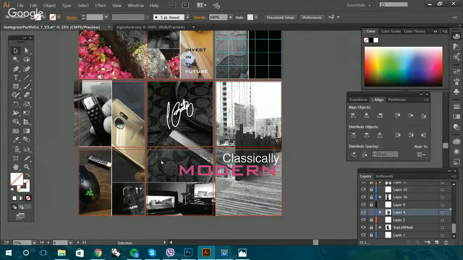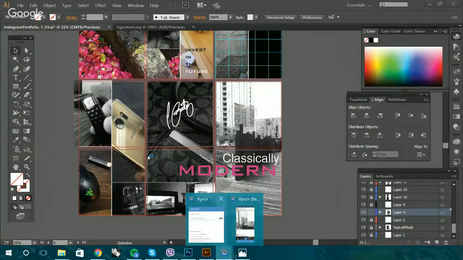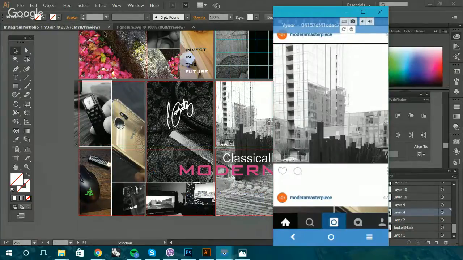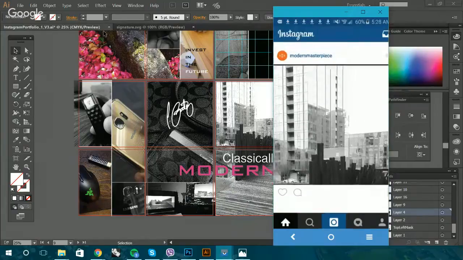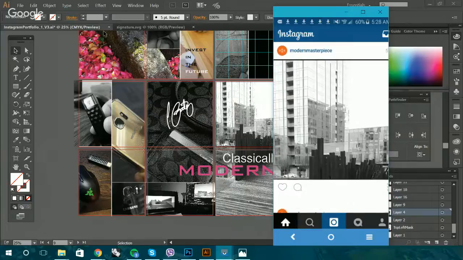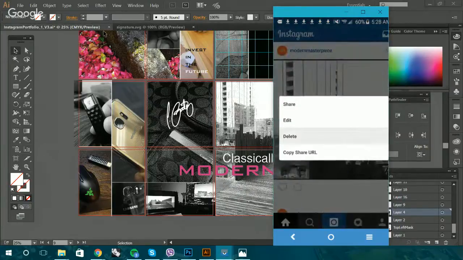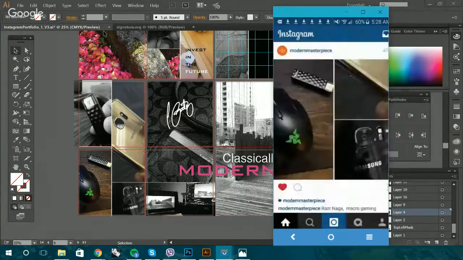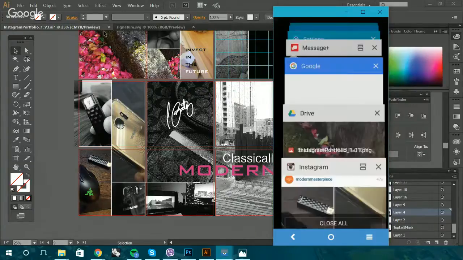Now, that should already be in Google Drive, which means I should be able to come back over to the phone here. I'll put it back up on the screen for you. There we go. It's nice and active. So we're going to delete this post right away. You want to delete them in order as well. So we're going to now go back to Google Drive since we have to download the new copy of this image.